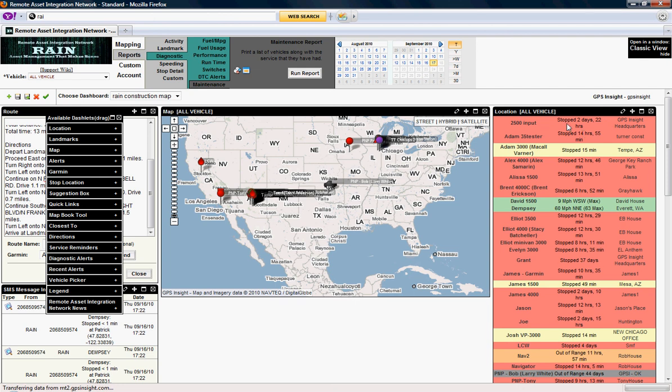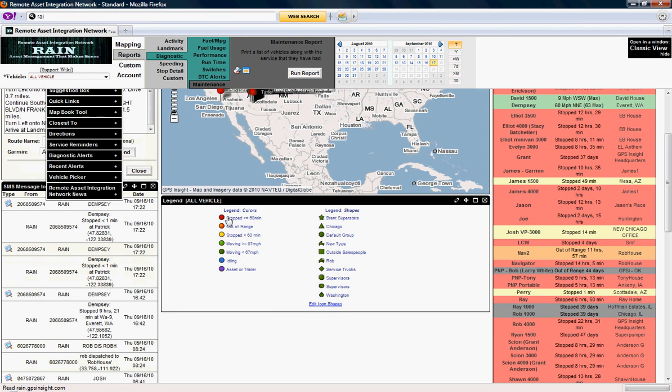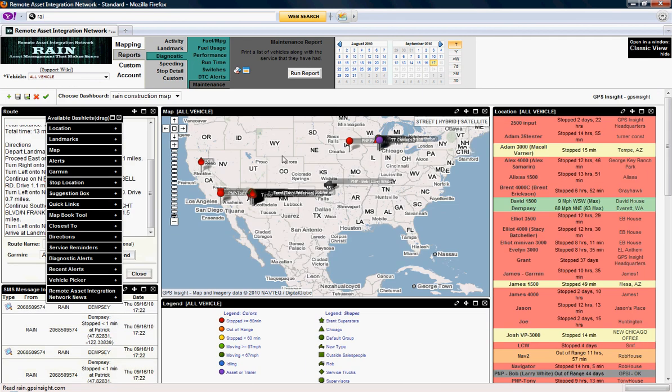Anytime there's a stop alert, it's red, which brings me back to, if you need to know what the color codes are that you have assigned, you just bring over the legend key, and it'll show you all of the color codes that you have assigned, so everybody's in the know and knows how. You can also do an icon of green and specifically put all these assets to see at a glance what they are.